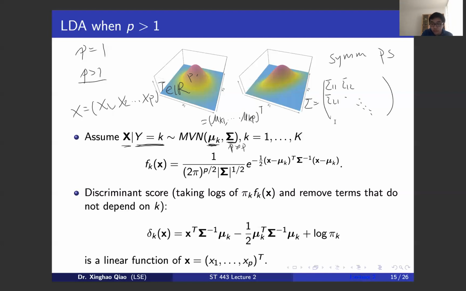And also positive semi-definite. For example, sigma jk is just the covariance of xj and xk. Now I consider everything under the conditional setting, so these are just the results under the conditional setting. This is a p by p matrix. First of all, why is it symmetric? Because you can switch the order of xj and xk, and you can show that this matrix is symmetric. And I will leave it as homework to show that this p by p covariance matrix is also positive semi-definite. Please show it.